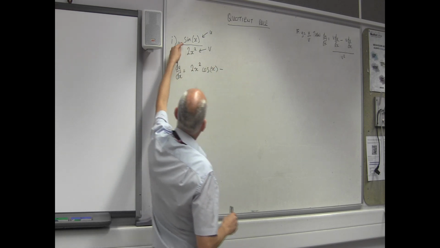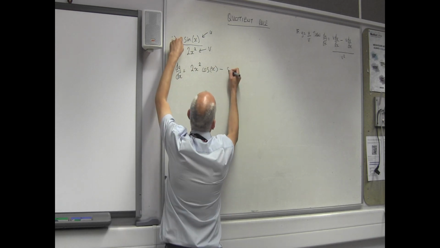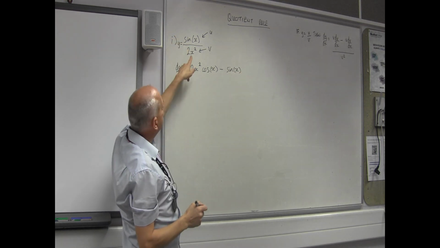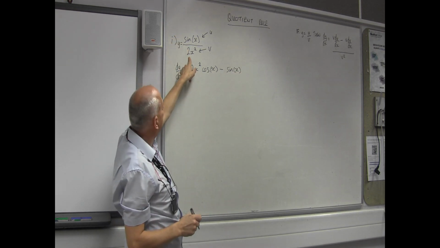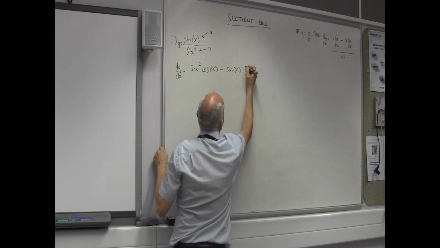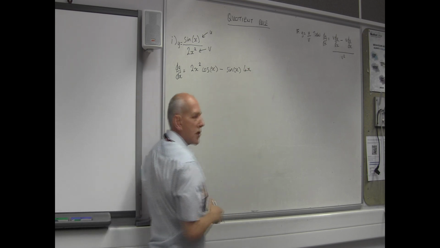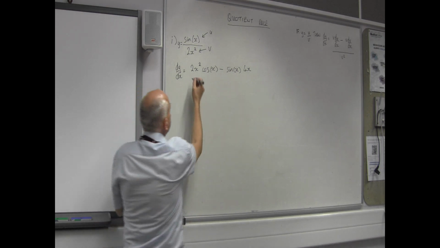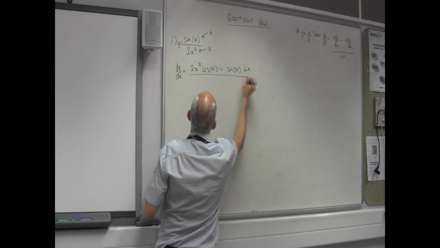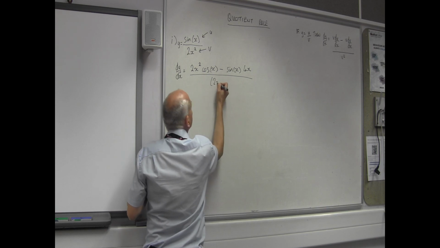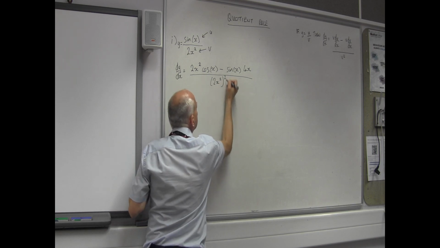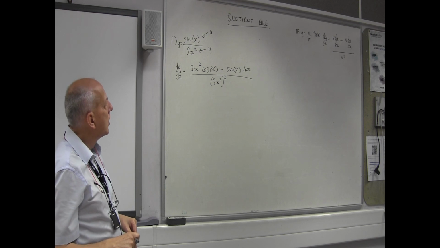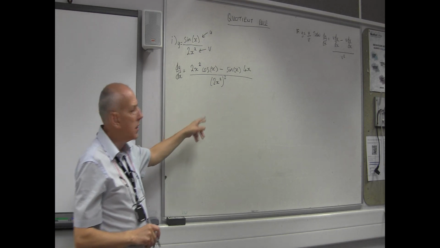Now we've got u as it comes, so sine x, times the derivative of this one. So yeah, 4x. Simple as that. And that's it, all divided by v squared. So that's going to be 2x squared, squared. So I can simplify that, can't I? Yeah, 2x to the bottom.